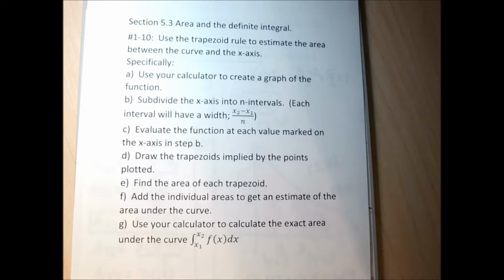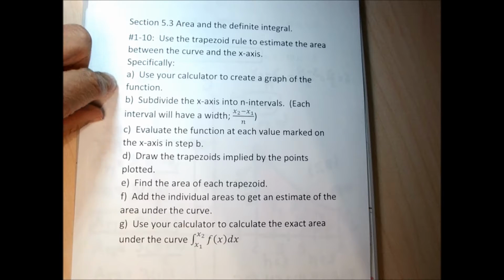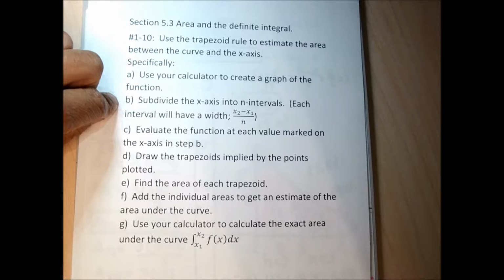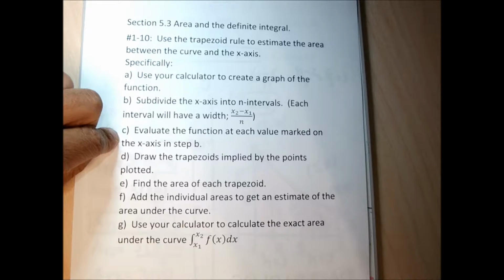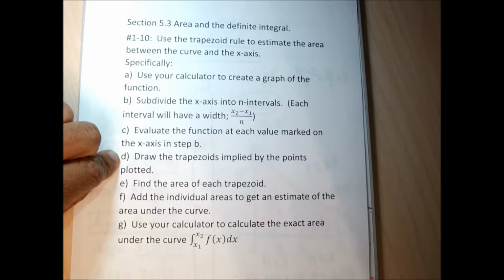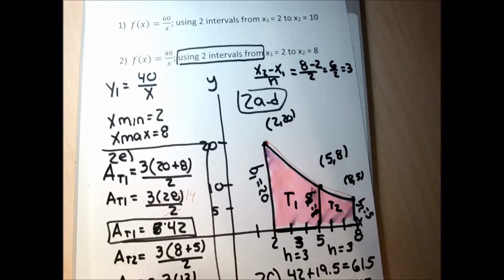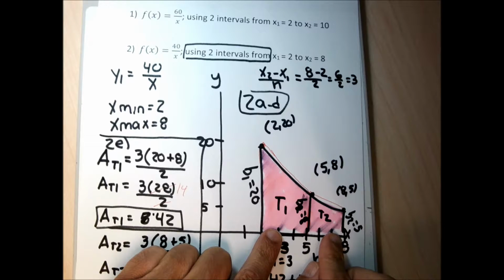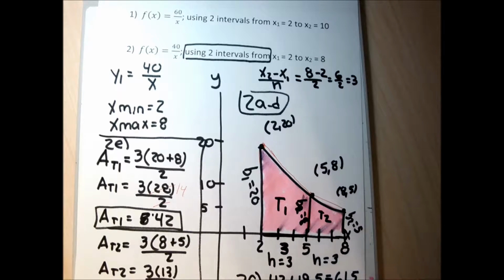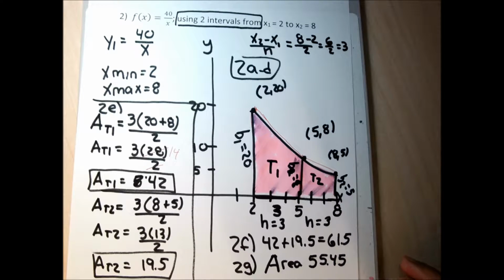We're going to use my calculator to sketch a graph. I'm going to put 2 numbers on the x-axis to start, and then I'm going to fill up the x-axis with more numbers. Then for each number on the x-axis, I'm going to get a y value. Then I'm going to draw trapezoids, find the area of the trapezoids, and just go on. There's no reason I have to only make 2 trapezoids to estimate my area. It turns out that the more trapezoids you use to estimate your area, the better your estimate's going to get. My estimate's 6 square units off. The area of my trapezoids is bigger than the actual area by 6 square units.